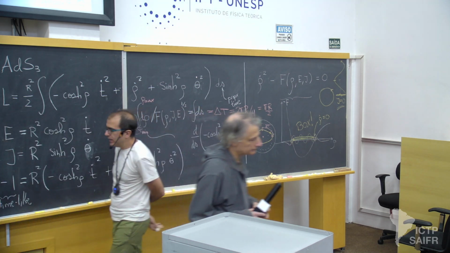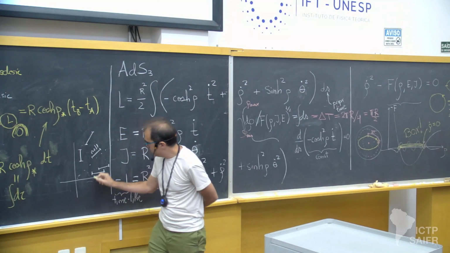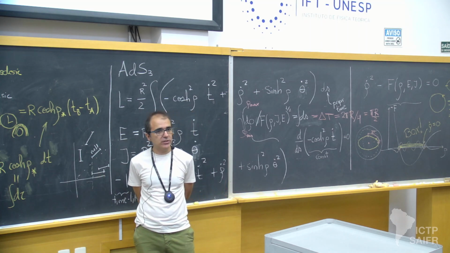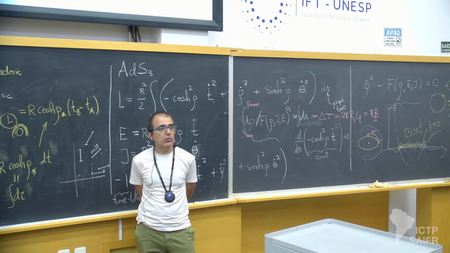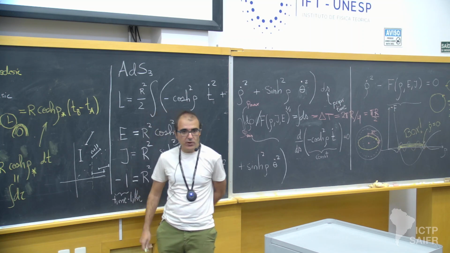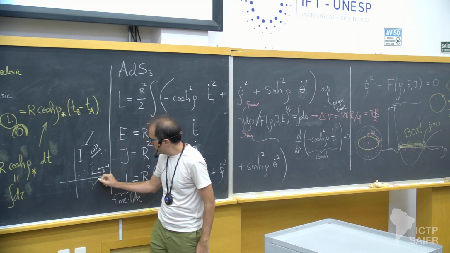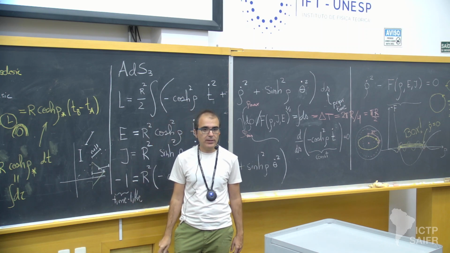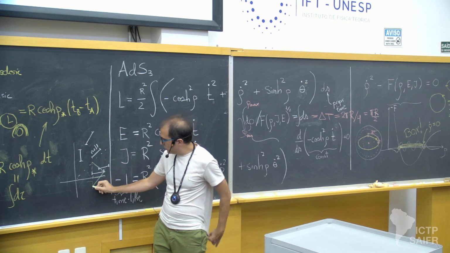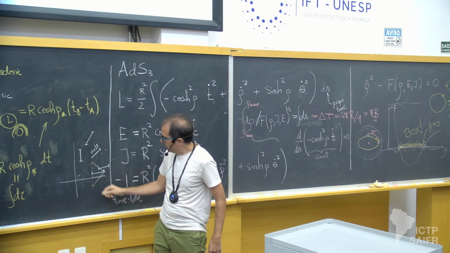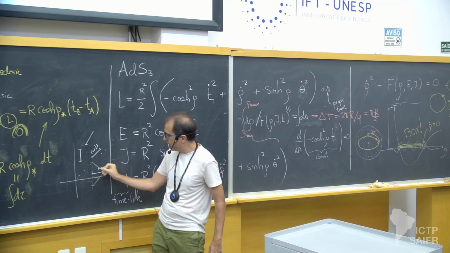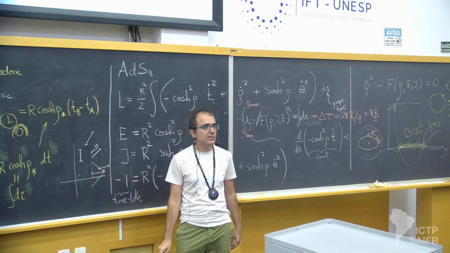Well, let me make a related comment. How do we measure a distance in flat space? What's a useful way of measuring a distance in flat space? Rulers? Photon, yeah, very good. So you send a photon, and it comes back, and you measure the time that the photon takes to go back and forth, you divide by 2 because it's going and coming back, and that gives you the length of this segment.